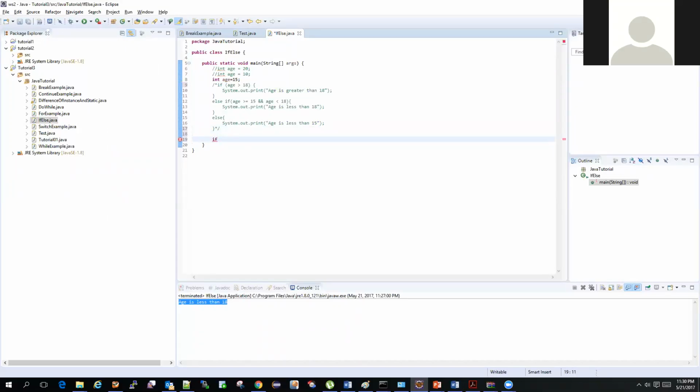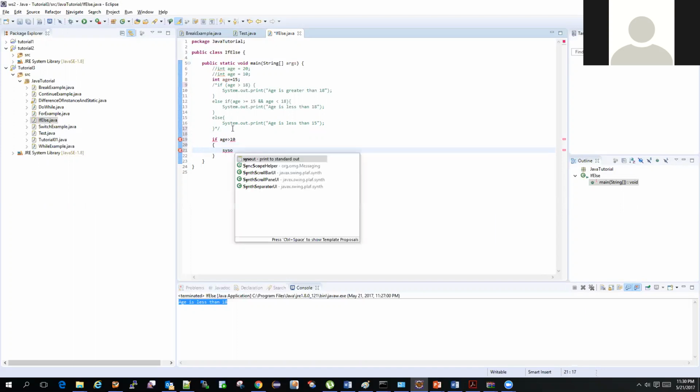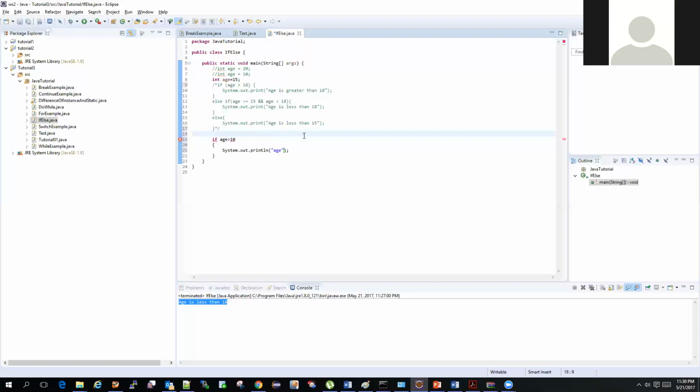If age greater than 10, this way also we can execute.